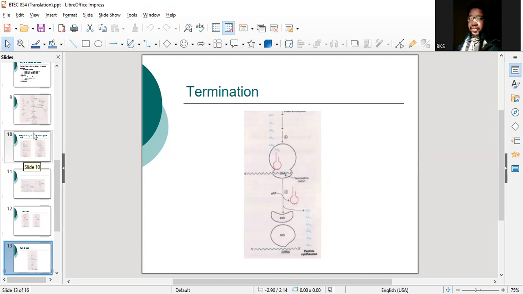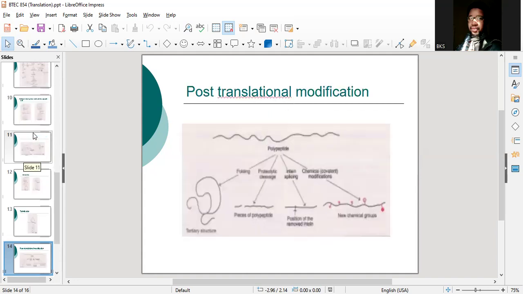And the next thing, we already have the peptide: amino acids linked to another amino acid, a long chain that needs to assume a secondary structure before its activity. So we have quite a number of post-translational modifications, starting with folding. First of all, the protein needs to be folded to assume the secondary conformation, and that conformation is what makes the protein active.